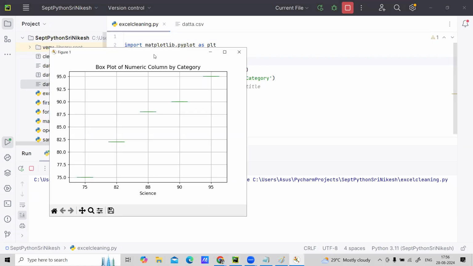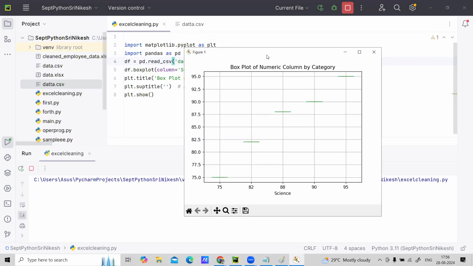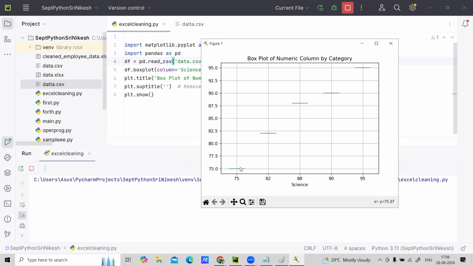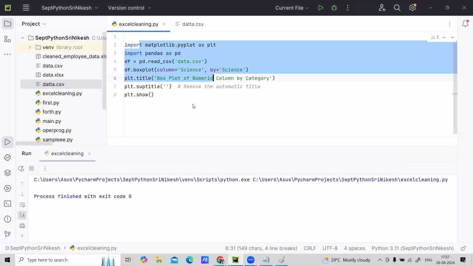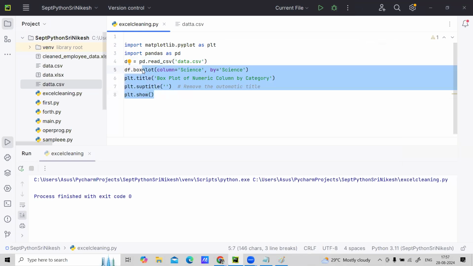Based on our data.csv file, this is the box plot. The science marks are marked here, like the average marks and all that. So with a box plot, you can use the CSV file and display the output.